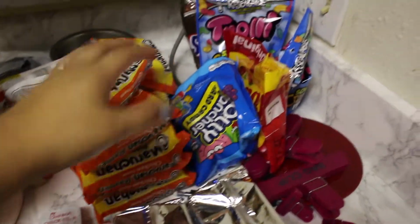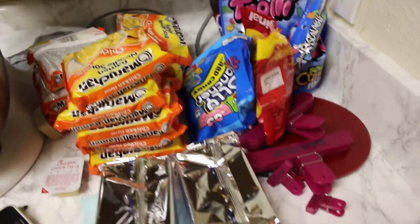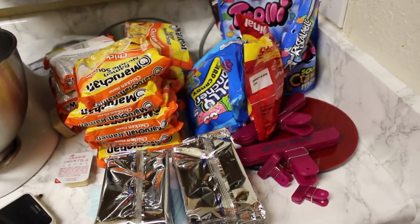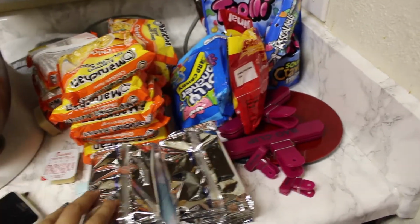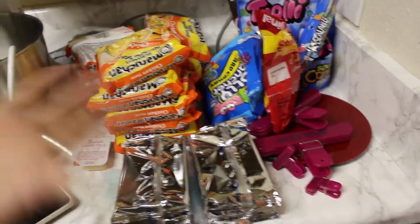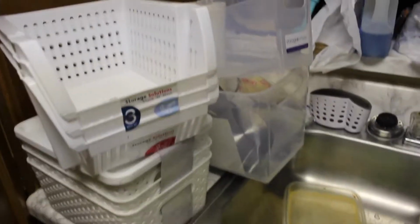I made sure to take everything out of the package so that I can go ahead and figure out what I want to do. So right now, all I'm going to do is figure out how I want to set everything up, and then I'm going to go to the store, and I'll be right back to show you everything I got, prices, what store I went to, and everything. Bye. Okay, I'm back, guys.